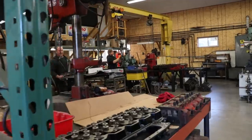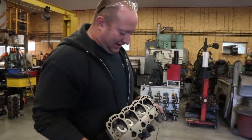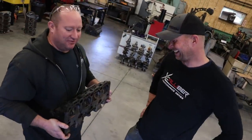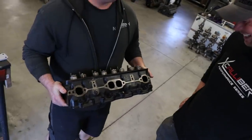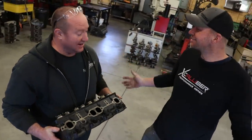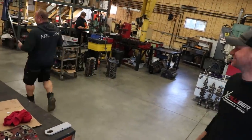Morning, Scott. Morning, how's it going? Good. Wrong head, buddy. No. Unfortunately, in the hot tank, it shrank. So we're gonna modify. Everybody wants to see the 350 Chevy and everything, so we're gonna put two 350 heads on this Cat. Right. I'm gonna share a couple cylinders. Yeah, and a weird head gasket. Nice. It'll flow like crazy.